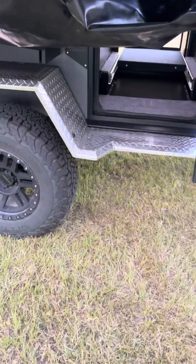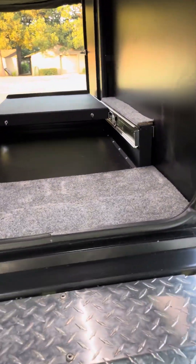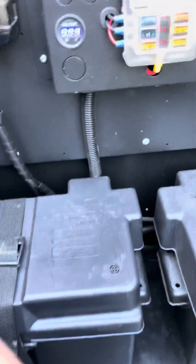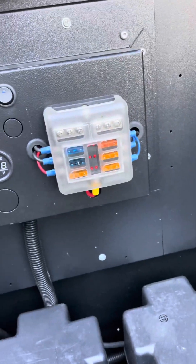It's got sturdy aluminum fenders that you can walk on, and this is that pass-through storage system. Another locking toolbox here on the side — this is actually the cover for the tent when it's folded up. Up front you got another locking deep-well storage box, and it's got twin heavy-duty deep-cycle batteries.